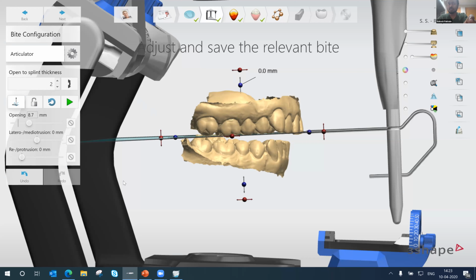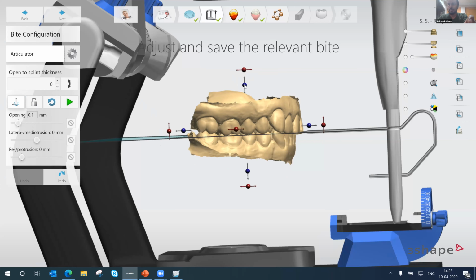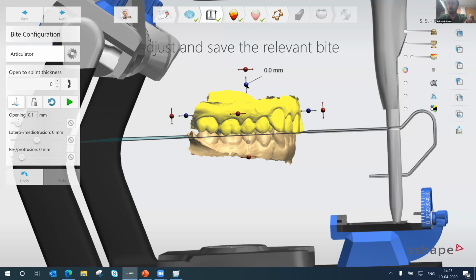If you want to make any changes before doing all these things, I'll just undo all. If you feel like you want to increase it bit by bit manually, you can. You can select the model first, and then increase. Just single click on any of the models present, and then you can use this blue dot to raise. 0.5 to 1 mm should be good enough to increase, and then you can decide how much you want to do.